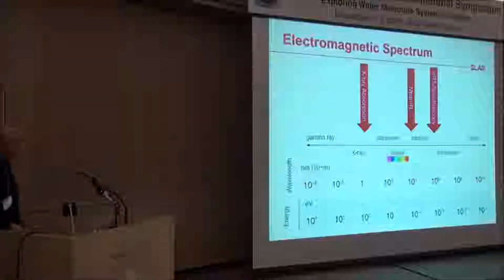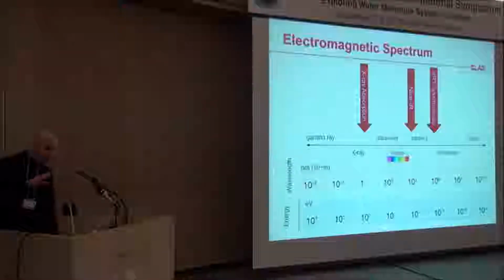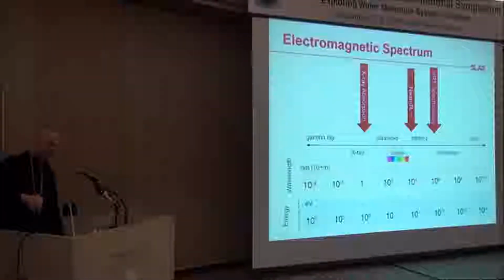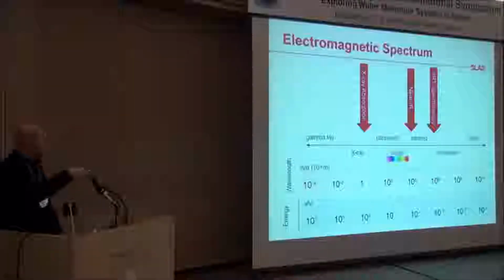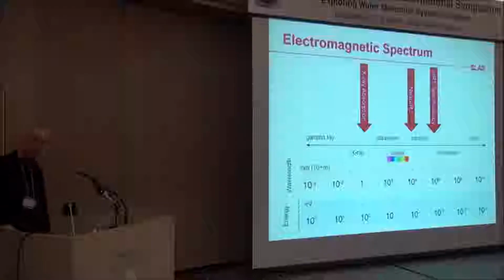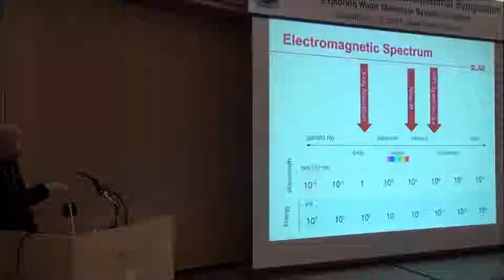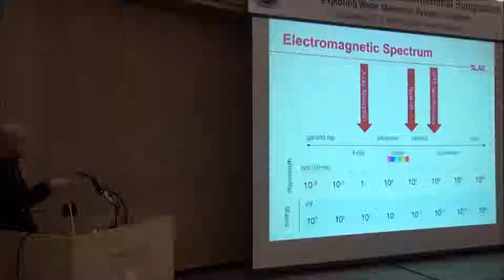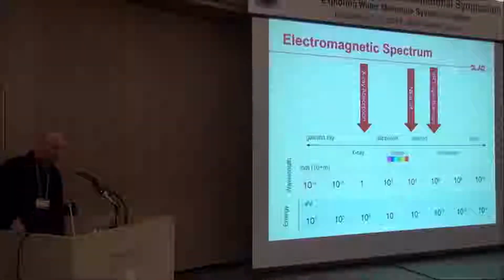So, most of the talks that we've heard have been here in the near IR, and you've seen all sorts of really cool results you can get, but as has been pointed out, you don't get the whole picture. There's some really cool stuff that you can get out here in the far infrared, roughly 1/1000th the energy of room lights, and there's also some really cool stuff you can get out here in the X-ray, roughly 1,000 times the energy of room lights. And so this gives you different and complementary information.